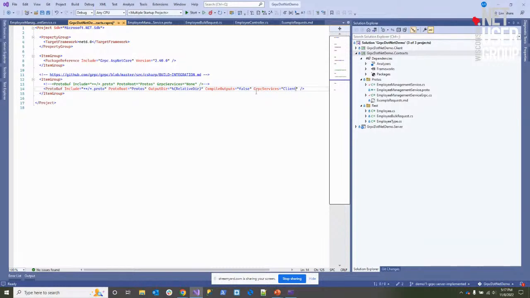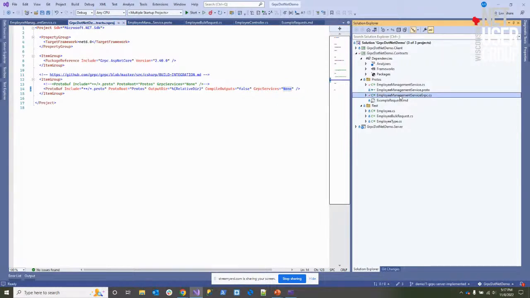This would generate the client code and the models, but not the server code. There's the both option, which would generate both the server and the client and the models. And there's a none option, which means that only the models will be generated, no server or client code.